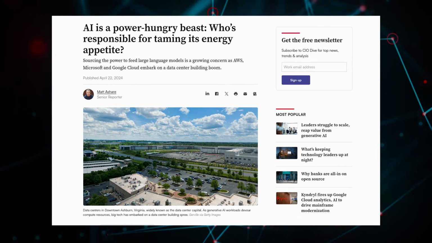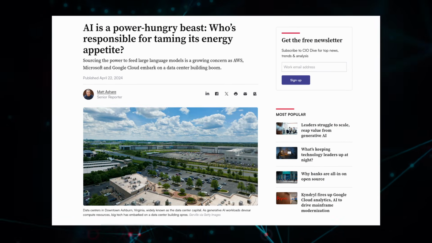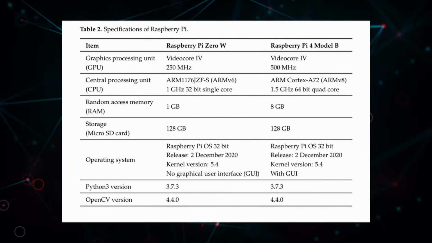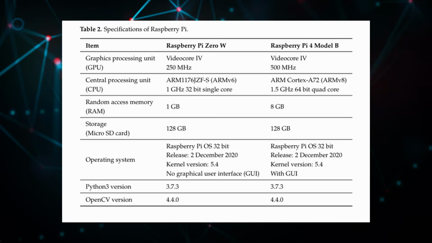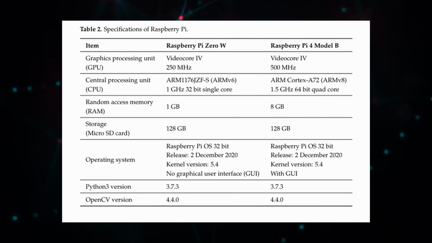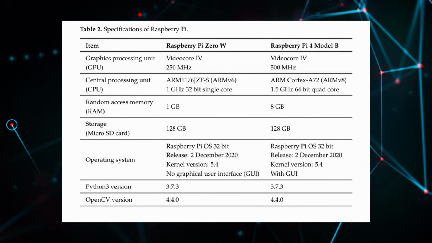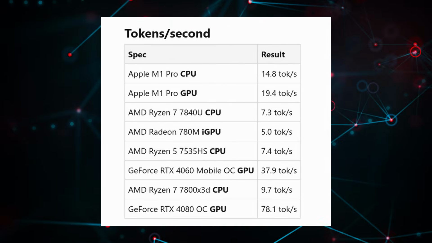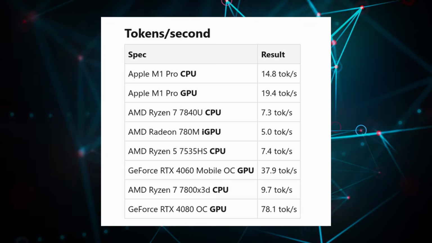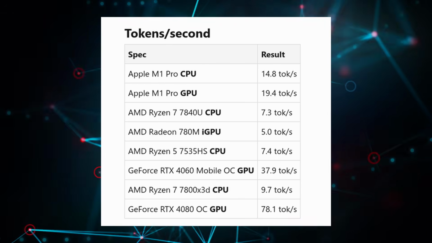The first question we have to think about is whether it's even possible to run an LLM on a Raspberry Pi. Usually, when you look into these language models, you hear about how much GPU power they require to work. Raspberry Pis have an integrated GPU, kind of, but it's not really suitable for this kind of work. So we are going to have to go the full CPU route on this endeavor. It makes the token generation slower, but it's pretty much the only way we can get it running at all.